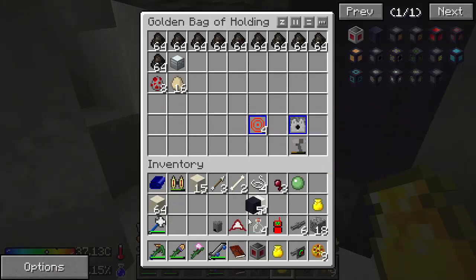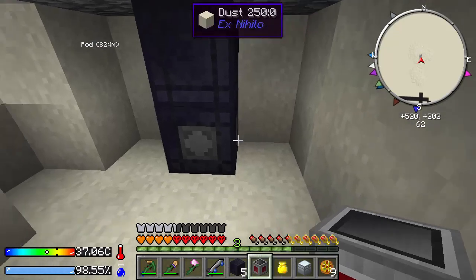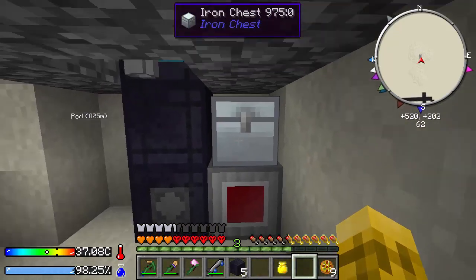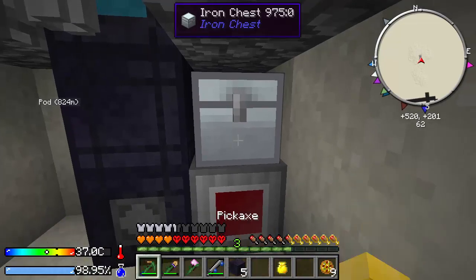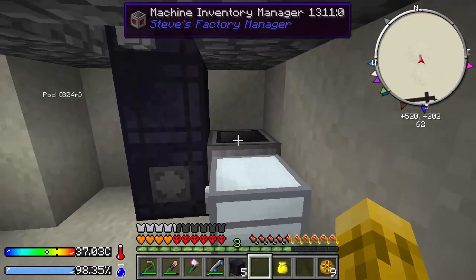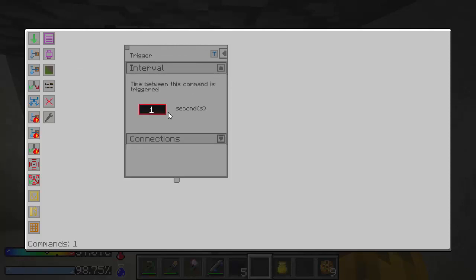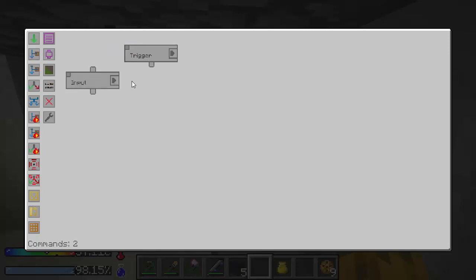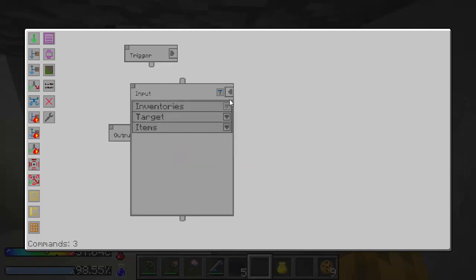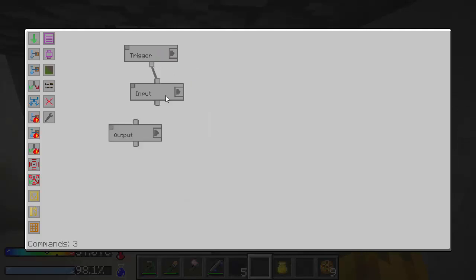Let's get some more cable just in case, and our chest. So our manager can go here, our chest can go there. Now I won't be able to look inside it, so let's not do that. Let's put the chest here. Okay, so to start going this, let's do a trigger, and let's say every, I don't know, maybe 10 seconds. Every 10 seconds, let's do an input and an output. Input is going to be from the item valve, so it'll suck up anything in front of it, and the output is going to be in the chest. Okay, so every 10 seconds it's just going to do that.